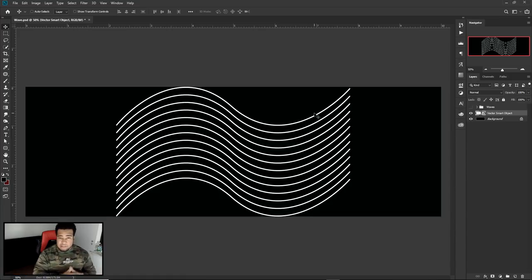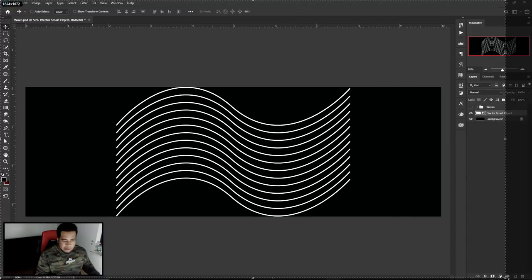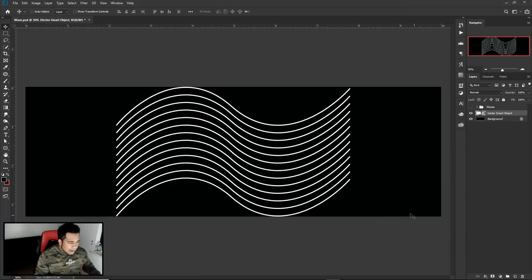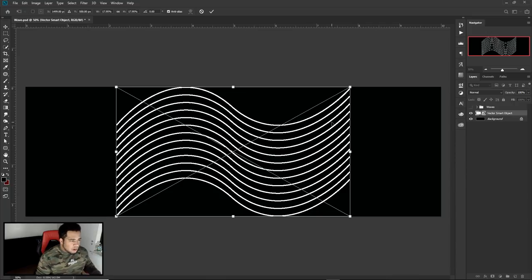I say shortcuts at least once or twice per video, but I figured you pick them up after watching enough videos — though that's unfair for people who don't watch all the time. Is there a program that can show shortcuts on screen without taking up a quarter of the screen? If you know one for desktop, let me know. Ctrl+T is how I brought up the Free Transform box — that is Ctrl+T.